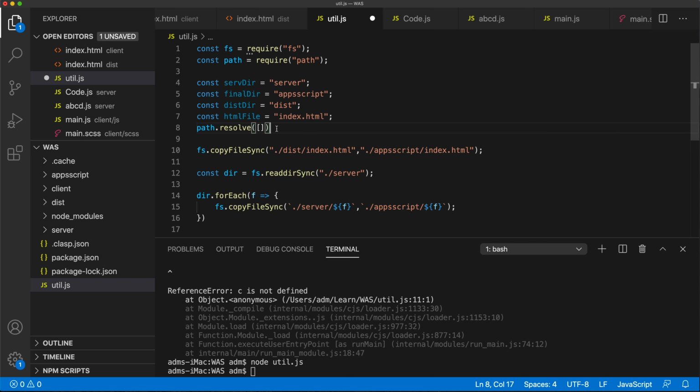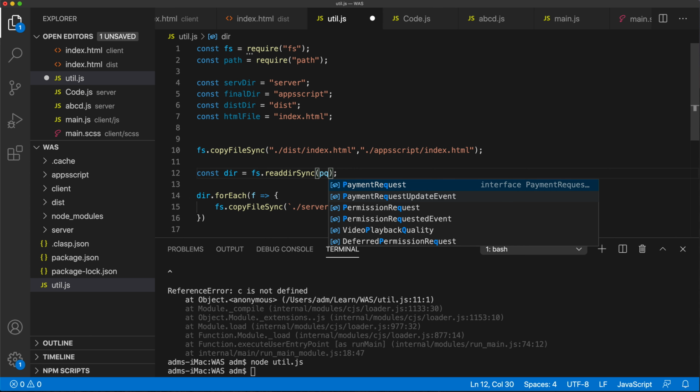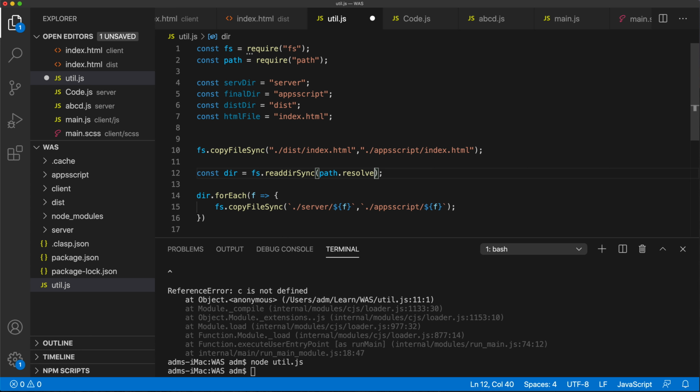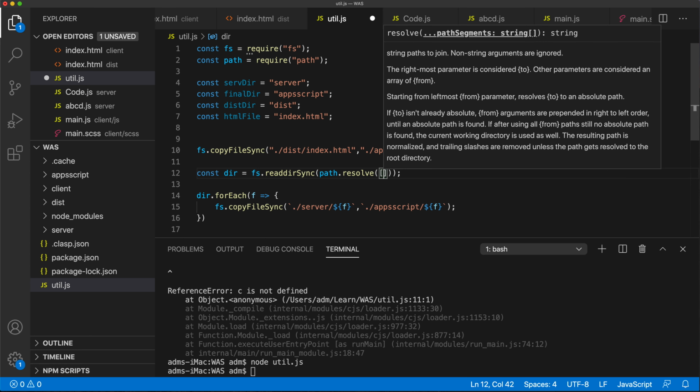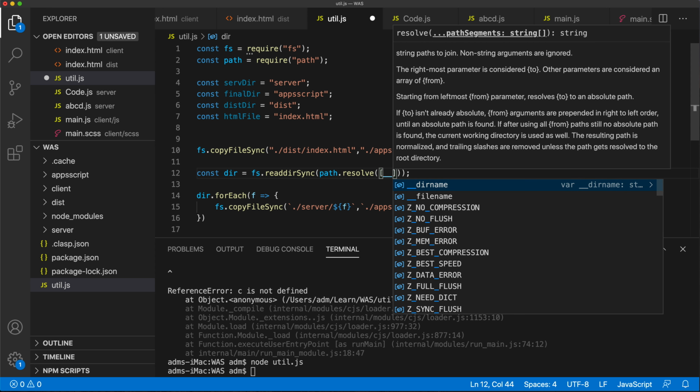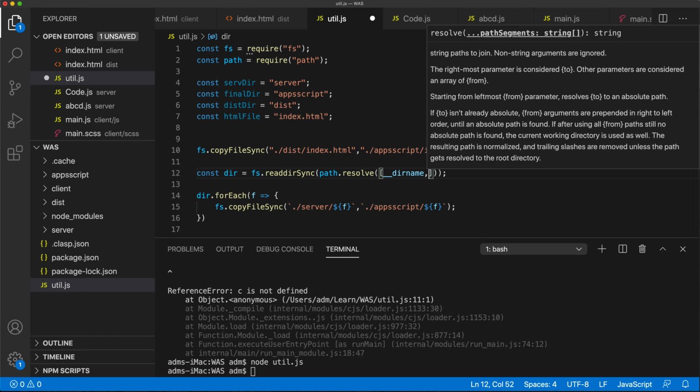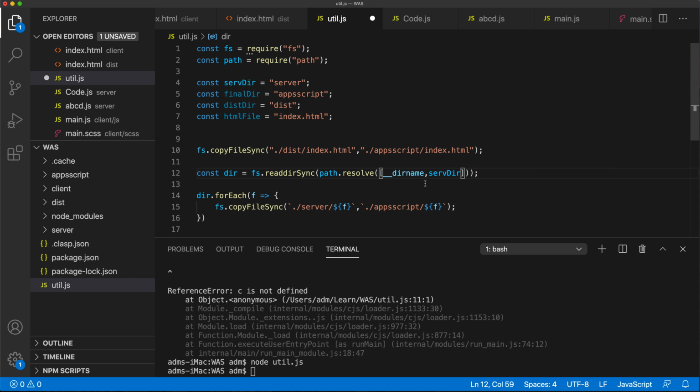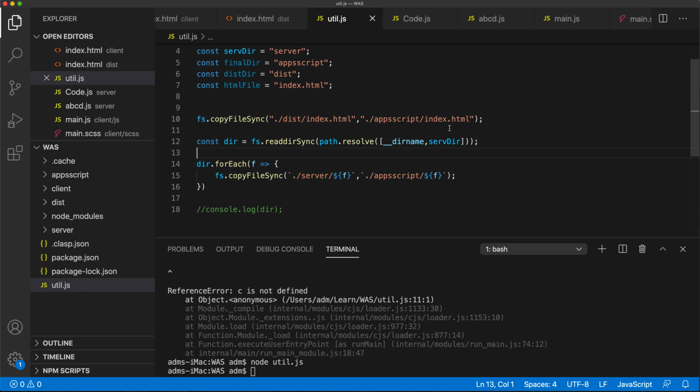path out of. So what that means is that instead of doing, for example, this, I can do path resolve. And here I can pass an array, and basically it needs to be the current directory for this one and the server folder. So I'm going to do __dirname, comma, and then I'm going to follow that by this server. Just like this. Now, if this goes well, this should accomplish the same thing.